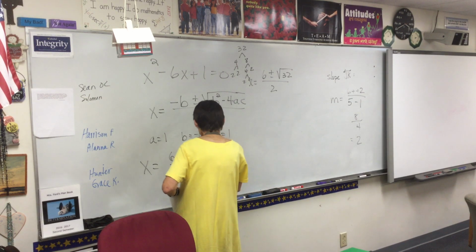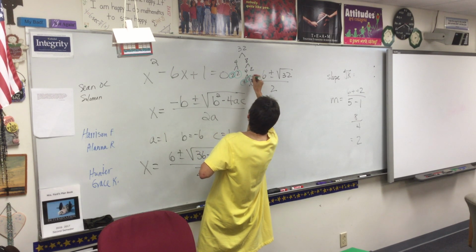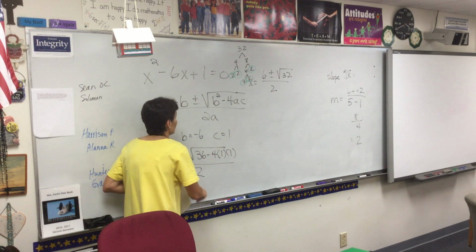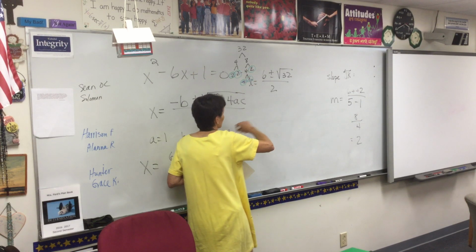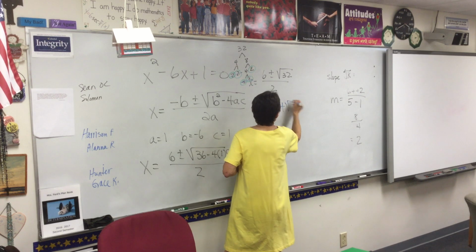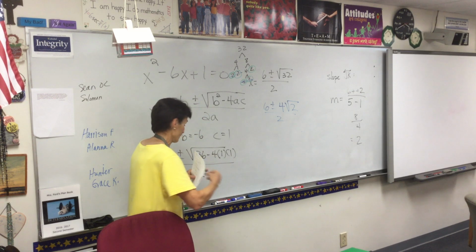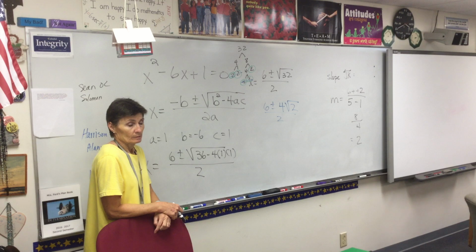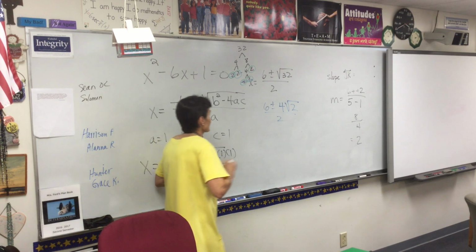So remember, we only look at the numbers at the ends of the stem. So we got a 2 and a 2, a 2, and a 2, and a 2. We got five 2's. So what'll come out? A 2 and another 2? Yes. So we're going to have a 4 outside and a 2 left over. We can actually simplify this: 6 plus or minus 4 root 2 over 2.